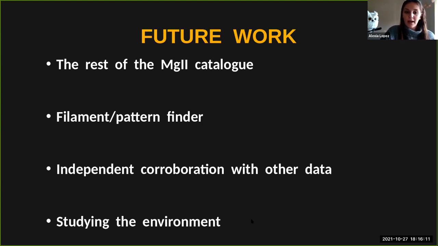It's been spoken about how the equivalent width of a magnesium 2 absorber can indicate things about the galaxy morphology, impact parameter, galaxy inclination, luminosity, et cetera. So the more we can understand about the equivalent widths, what they mean, or anything else about the environment, be it other data, et cetera, the more we can understand about the giant arc.